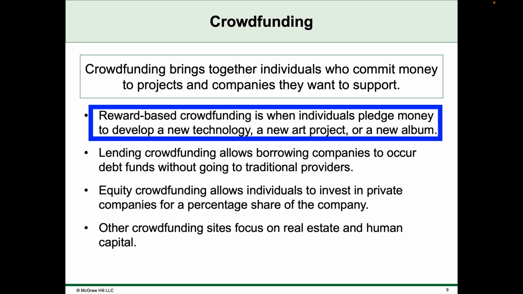So how does it work? A creator presents a project or idea on a crowdfunding platform, outlining its goals, the funds required, and the rewards offered for different contribution levels. Backers, that's individual contributors, choose a reward tier based on how much they're willing to contribute. If the project reaches or exceeds its funding goal by the deadline, the creator receives the funds, minus the platform fees, and proceeds with the project's development. Once the project is completed or reaches a certain milestone, backers receive their chosen rewards.